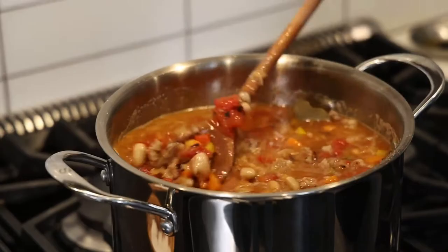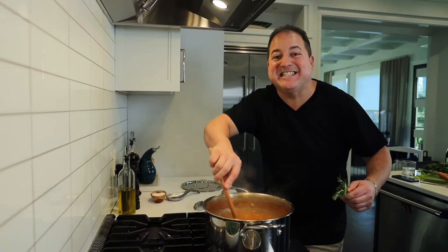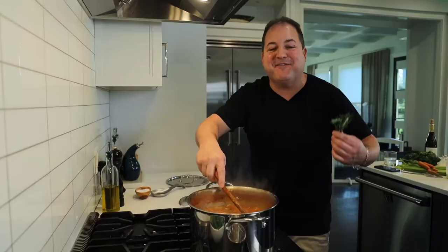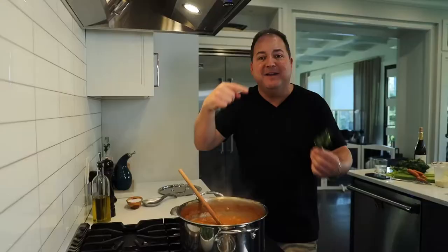Season it with salt and pepper and let it simmer away. We're going to bring this up to a simmer, put it on the back of the stove, and let it cook for about an hour. Just make sure you stir it from the bottom every now and then so it doesn't stick and burn. We're going to chop up lots of fresh kale to fold in when it's finished. Our soup has been simmering for about an hour — it is reducing nicely. You can see that line coming down in the pot. The beans have naturally thickened up the soup.